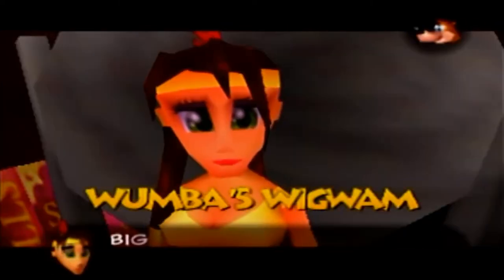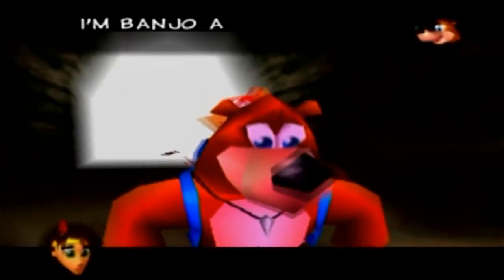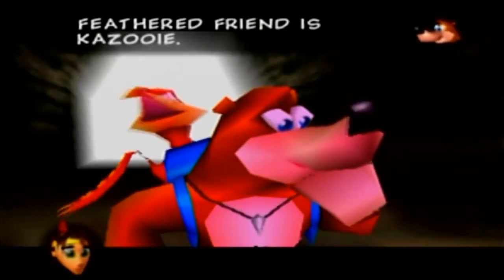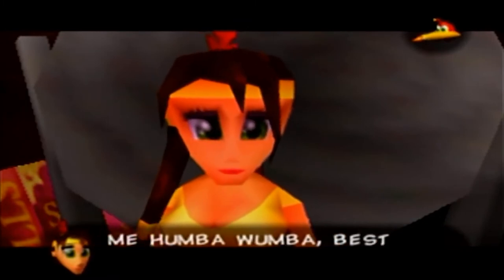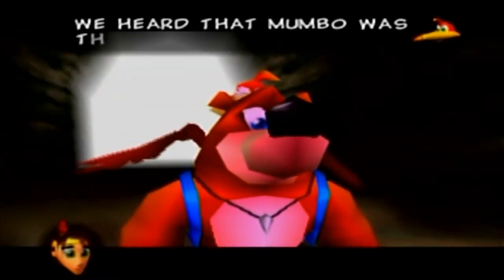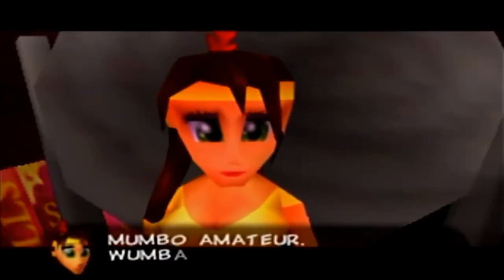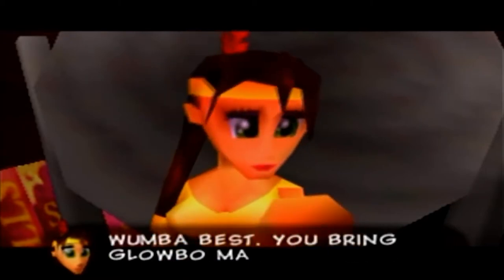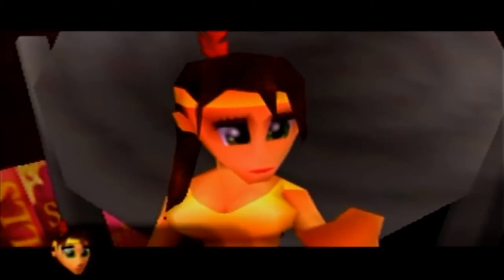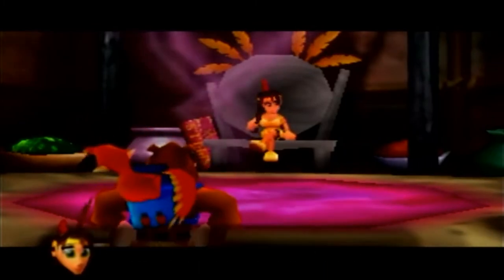Wumba's wigwam. Big heap welcome to Little Bear and Bird. I'm Banjo and my feathered friend is Kazooie. Me Humba Wumba, best magic person on the island. We heard that Mumbo was the best. Not true. Mumbo amateur. Wumba best. You bring global magic creatures to here. You not have global. Come back when do.